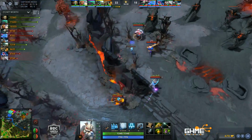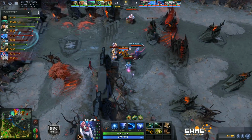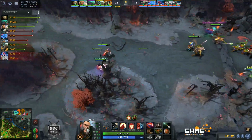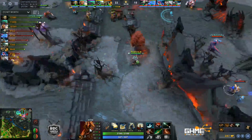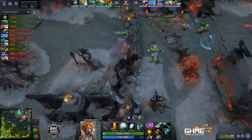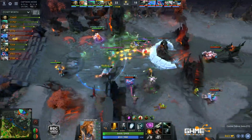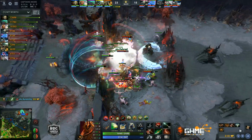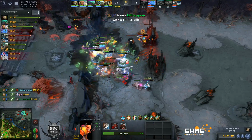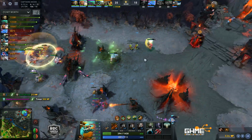Does Sven already have his BKB on him? Let's check Sven, whether he has a BKB or not. No, not yet. Still has some time to go. I'm not even sure whether the dagger was that necessary, because they really have a lot of initiation from Puck and Tusk at the early game. Disruptor was just melted down, and Sven could not pull out any damage, and that's what I told. I'm not really sure how the dagger helped him out in this team fight. However, on the other side, if he had BKB, he could have had some chances to survive for a longer time.